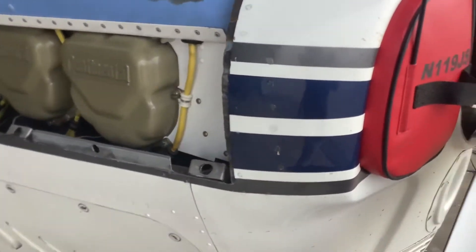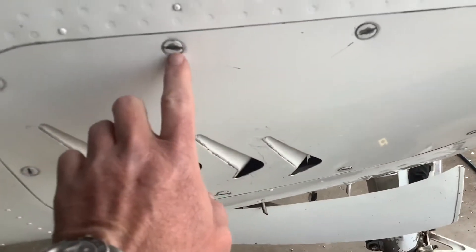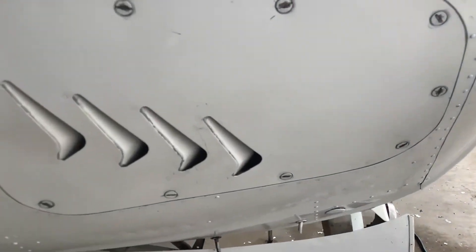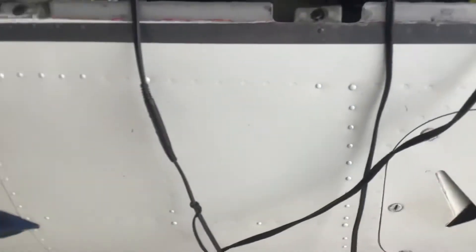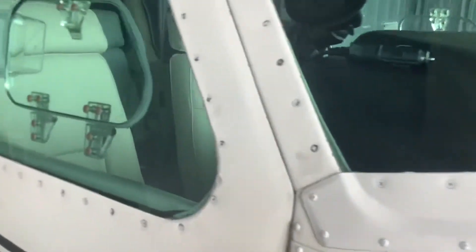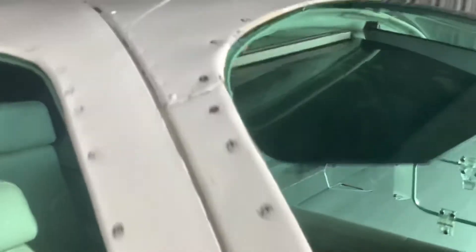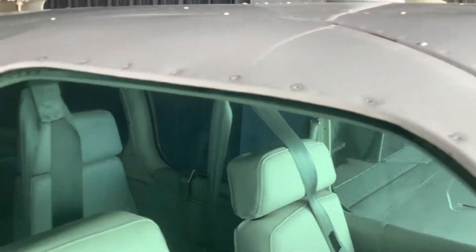Over here on these gill plates, I'm likely just going to replace these with stainless unless you think you can make those look good again. They're kind of a little worn — probably better just to replace those. And then basically all of this, all the way around, across the top, all the way around the side.